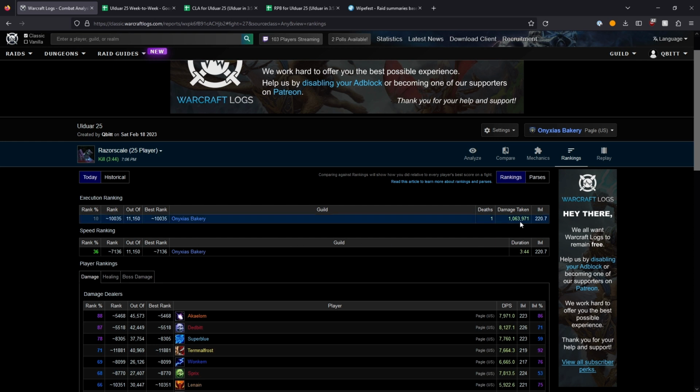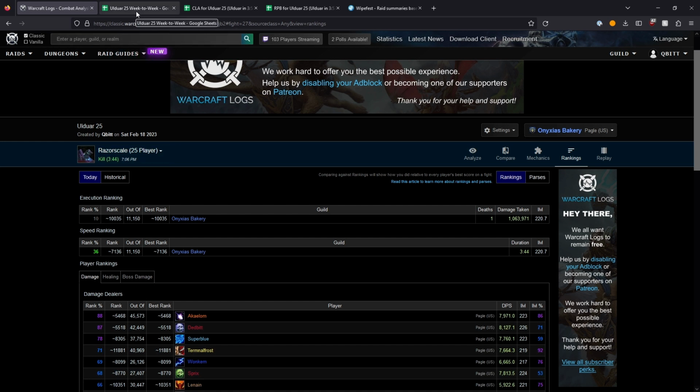After that, it looks at how much damage was taken by the raid. Obviously, there's X amount of damage that the tanks are going to tank no matter what, but there's a lot of avoidable damage for everyone else. So the lower you do that, the higher execution ranking goes. We don't compare ourselves on this. It's not a big thing, but it's a nice little indicator of how well we do that particular fight compared to other guilds. Next, we'll come back to logs in a minute.